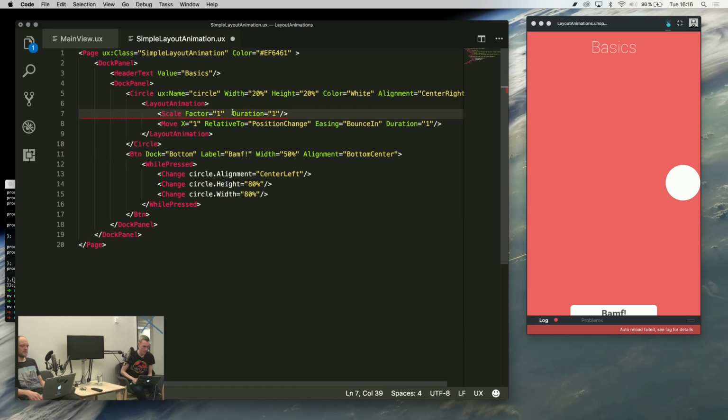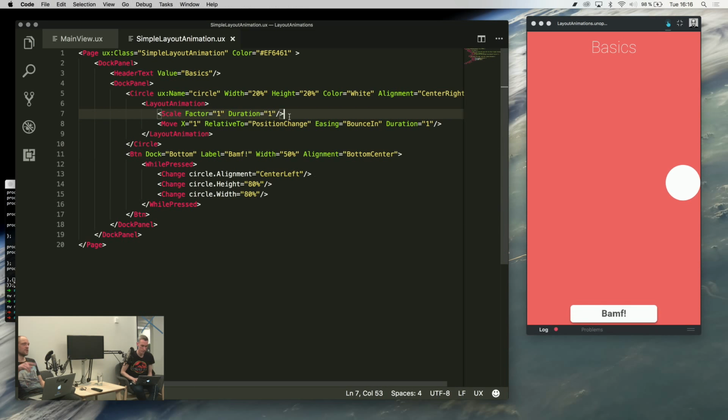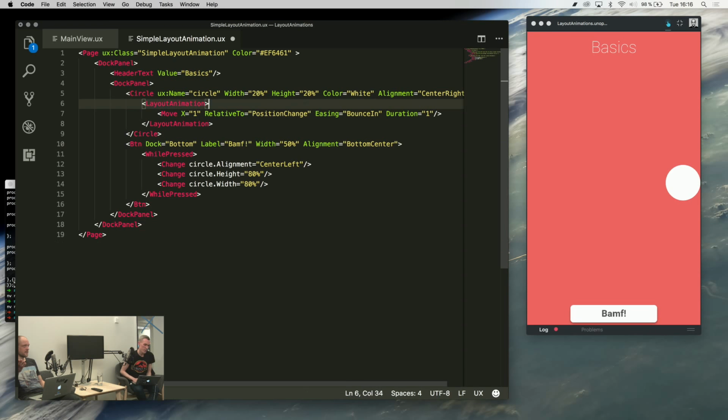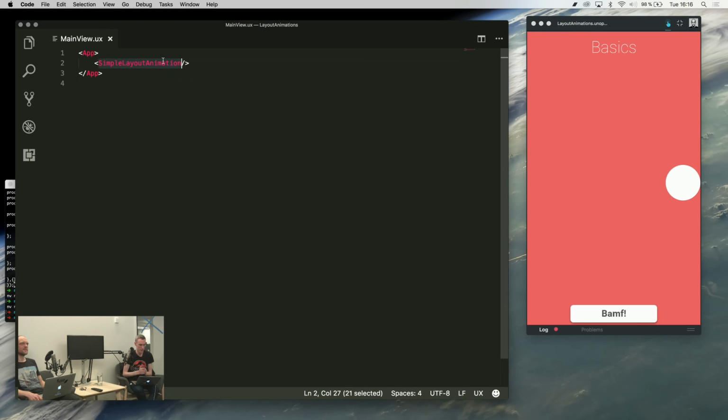That's interesting. Well, I don't know. Perhaps the scale should go inside of while pressed. This is already something we don't want to do. Resize and move are the two things you typically want to do. I think the problem here is that we're messing with the alignment, and that interferes with this. Yeah. Let's not get lost in the weeds here. Let's move on to something that's a more common use case, an actual scenario where you might actually want to use this.